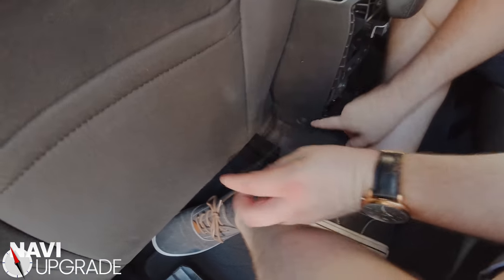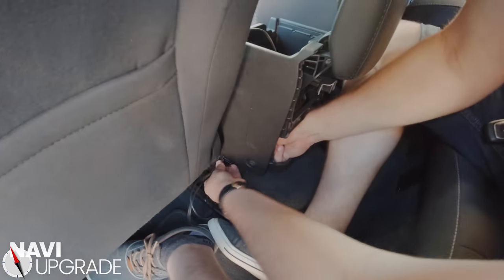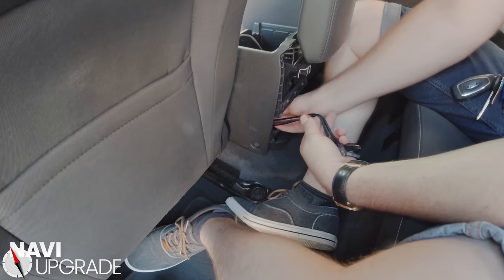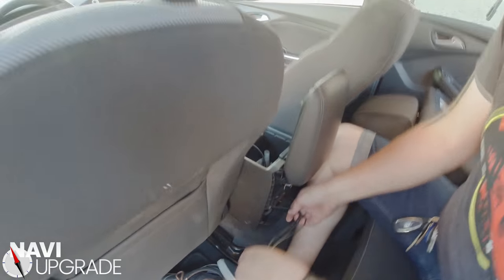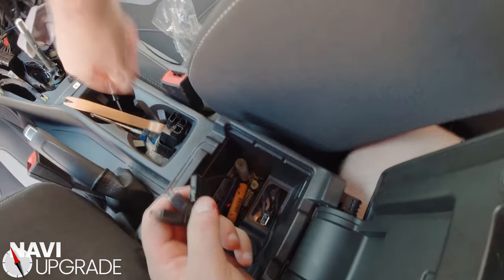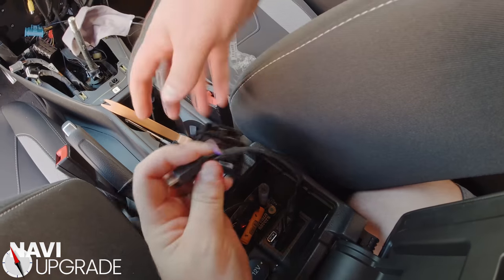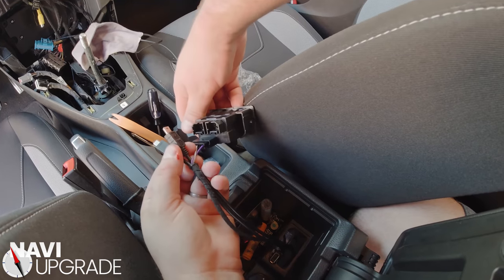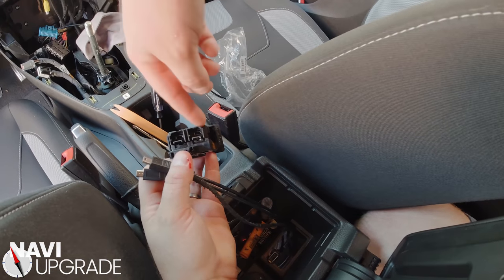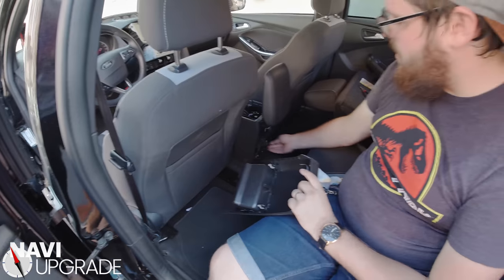We have our wires again. There is a bolt right here — we're going to want to feed these up kind of behind the bolt so we don't have to wrap around it. Now that we're open back here, we can reach in, grab them, pull them up and get it all nice and taut. I'm going to pull these through and plug in my hub power. The one diagonal from the power goes to your screen — the one right next to your power goes to your front hub. Keep that in mind.